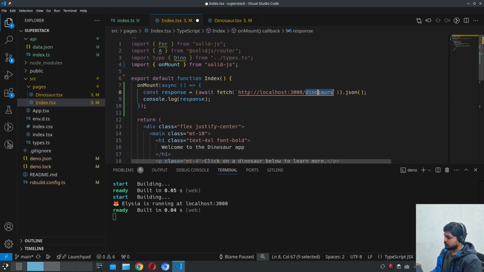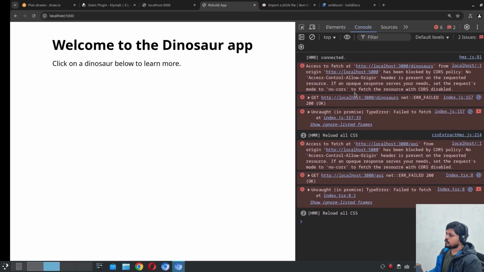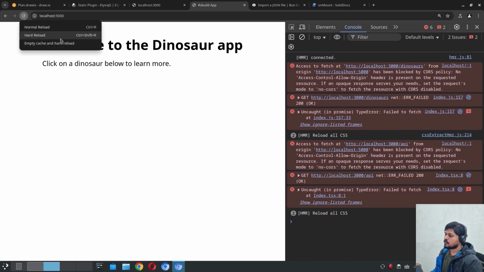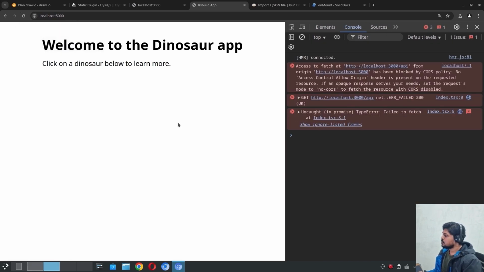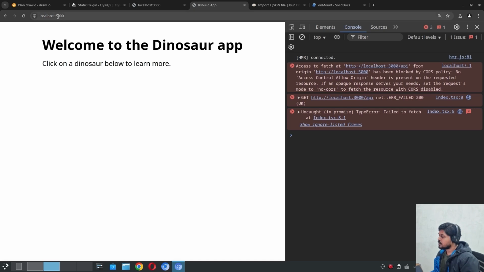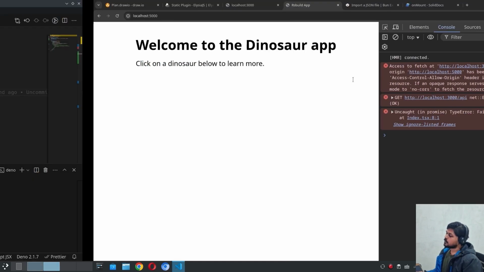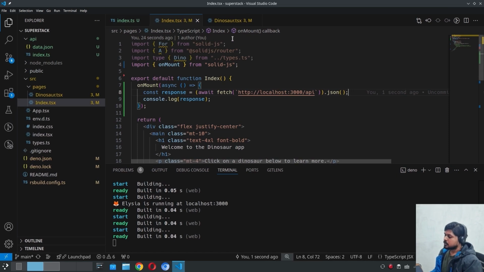So we are fetching the data from the API, and we are getting the error for now. But you can see we are fetching the data from this API, and the origin is localhost 5000, that is the UI development server. Okay, keep that in mind.